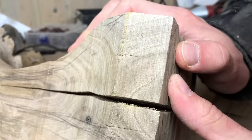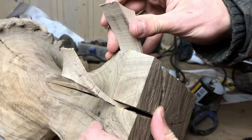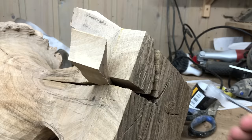So just quickly stabilize this loose piece with epoxy. I must say that I was not very confident in this solution, and I immediately broke the bond of epoxy when I attached the old to my clamps again, so it was a complete fail.